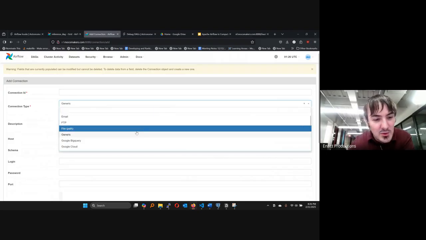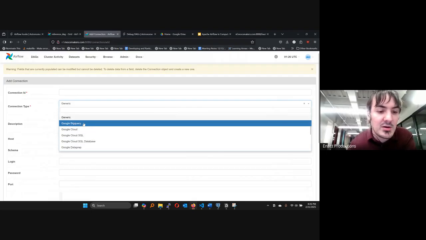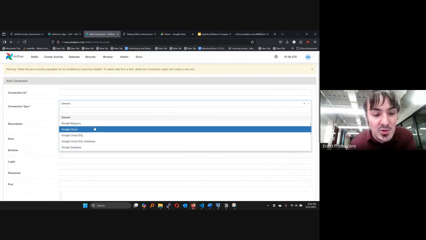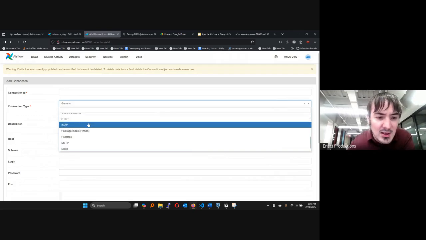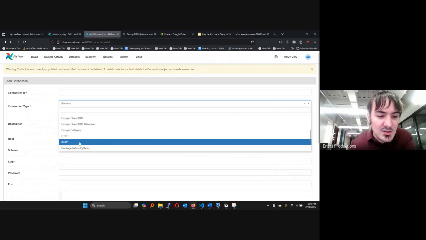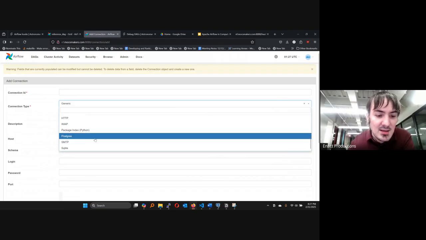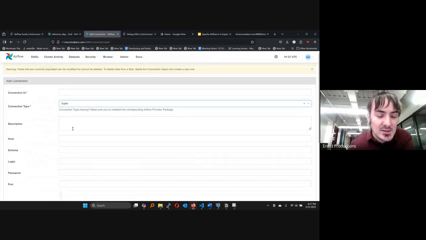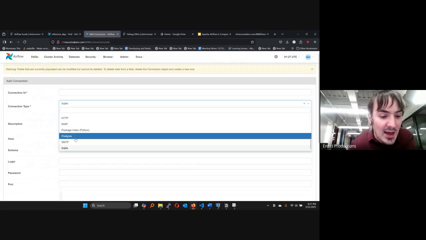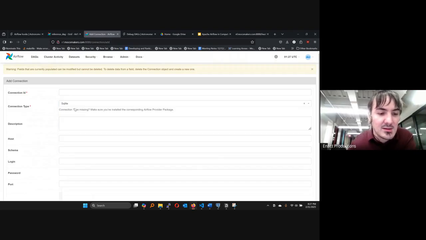Again, that's one of the reasons why Airflow is actually kind of nice, is that you have a large open source community. So a lot of other integrations already exist, or they're easy for you to create, in fact, as well. BigQuery, Cloud, HTTP, of course, IMAP, pip, Postgres, SMTP, like for sending, and SQLite. So again, if you didn't see the one you want, you can add it. It probably already exists. Somebody's probably already done it, but this covers a lot of bases.